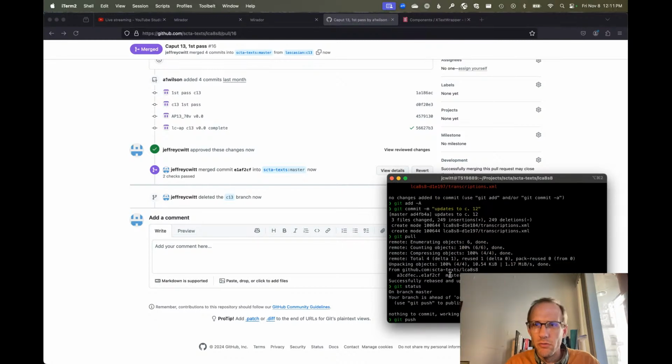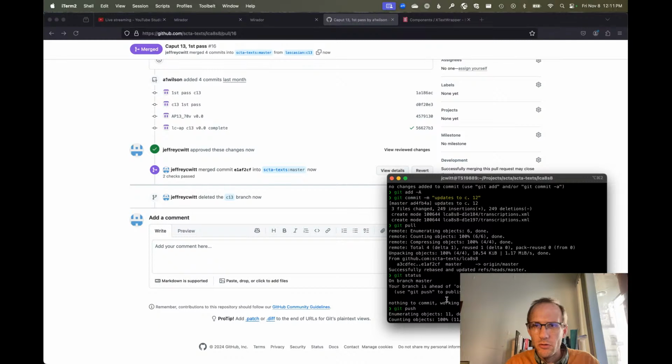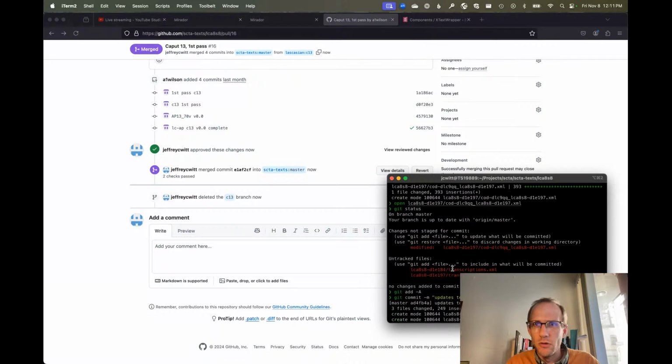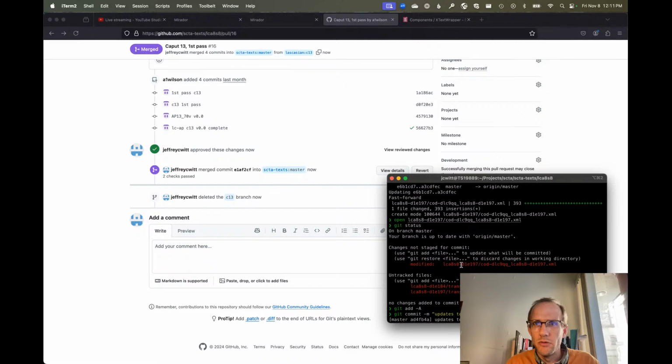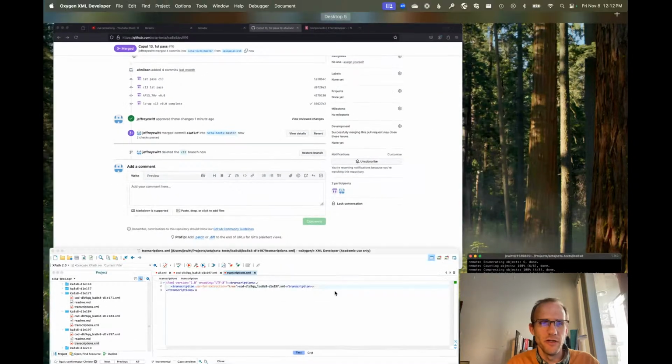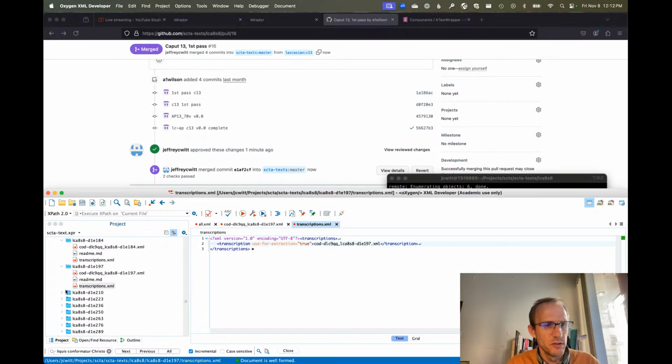Where did we pull? Did we pull that new one? Well, anyway, we can find it here. Now that we've pulled that, this 13 should be in here, and there it is. Oops, open the README.